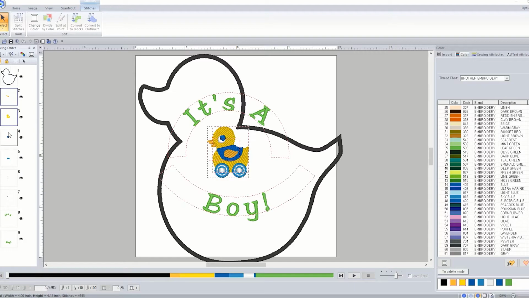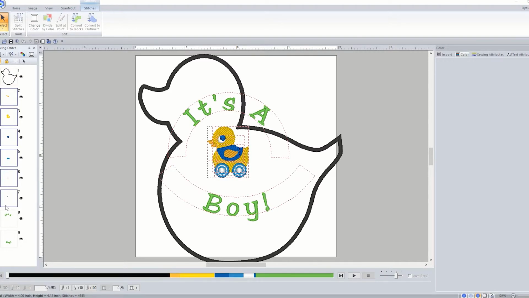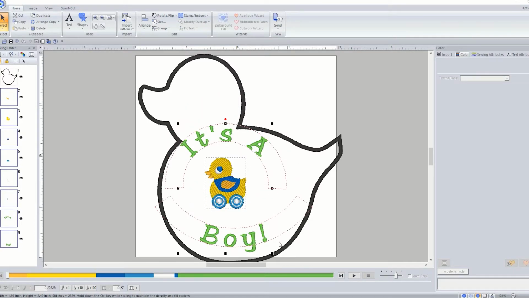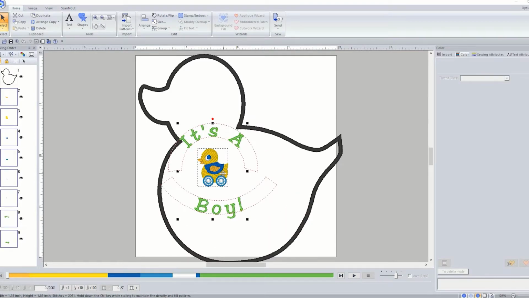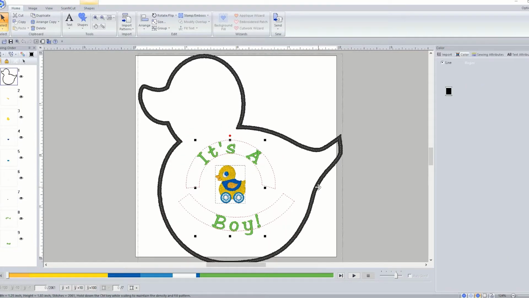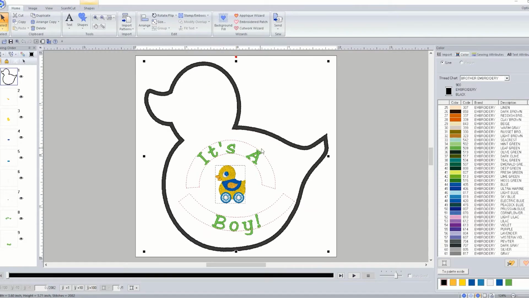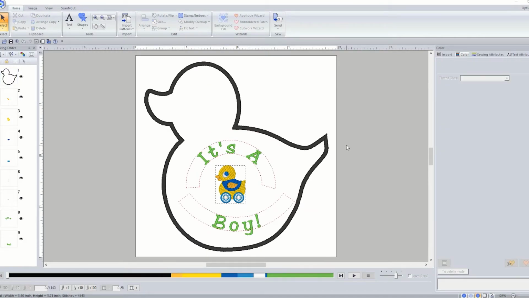Oops, hang on. So you can see all those blue boxes coming up. Now I can select just this part, bring it inside of my little ducky there, maybe make it a little bit smaller, bring it there, click on just the duck again, make it a little bit there, put it in the center, and there we go.